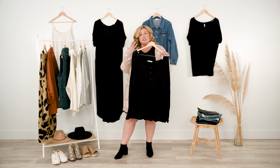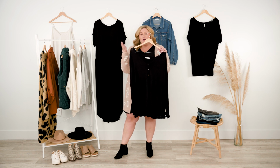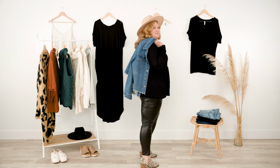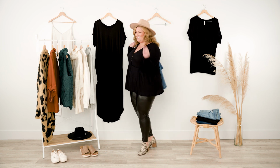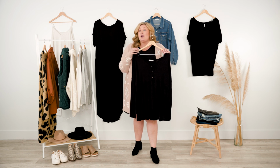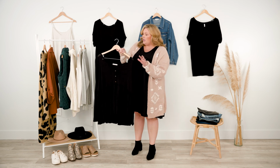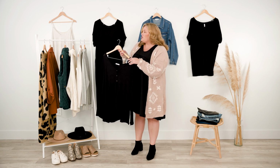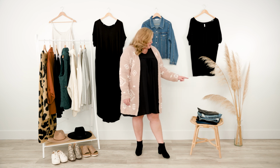You can do so many different bottoms with this, but just the idea of this cute, not quite basic, but also a basic color and a really great style that a lot of y'all I think would really, really like. So you've got the idea of the basic, we have the layering pieces and the elevated basics, and really it's just now about putting it into action and building your wardrobe. So now let's talk about the other pieces in this set that we haven't really mentioned yet. So I want to talk about bottoms.